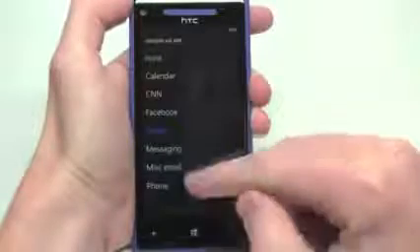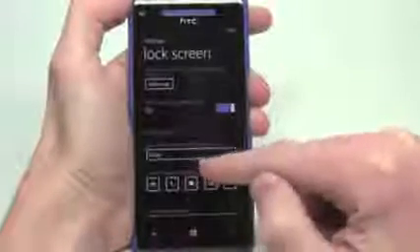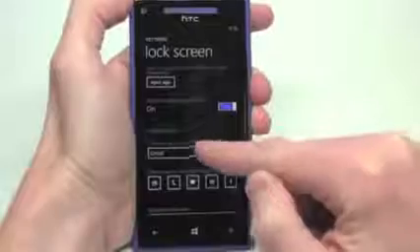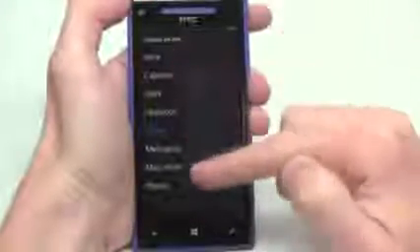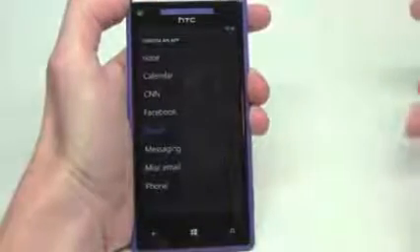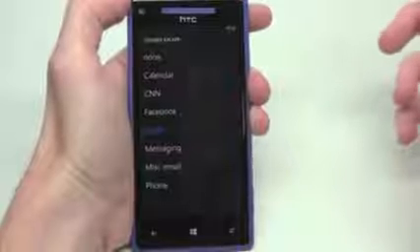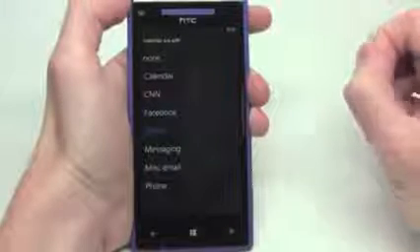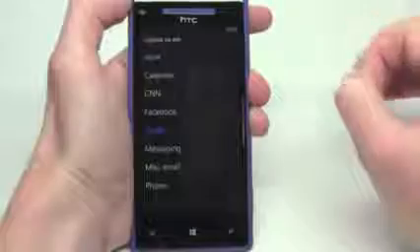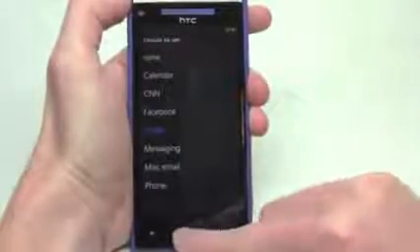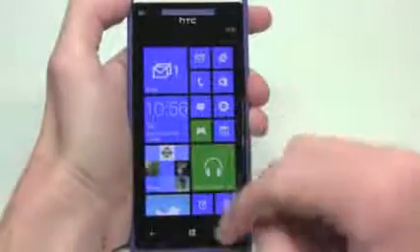Now, in terms of the detailed status, where the calendar notification used to be, now you can choose Gmail as well as a whole bunch of other options. So you're really not restricted as much to the kinds of details that you can see. So that's quite nice to have that handy.